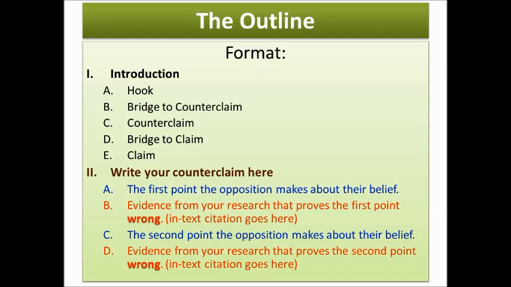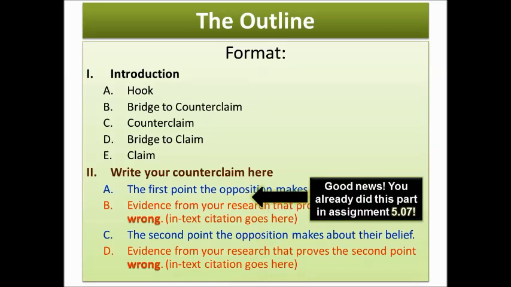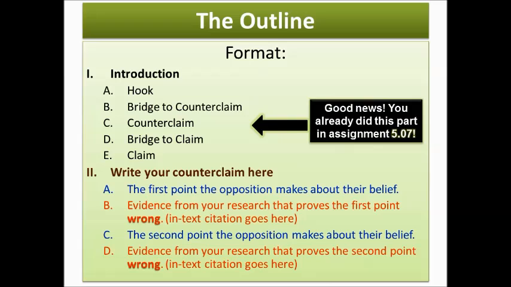Let's look at the organization of the outline. We begin with our first Roman numeral, the introduction. The good news is that you already wrote the introduction for assignment 5.07, so you simply need to transition that information over here. For Roman numeral 2, you will write your counterclaim there.